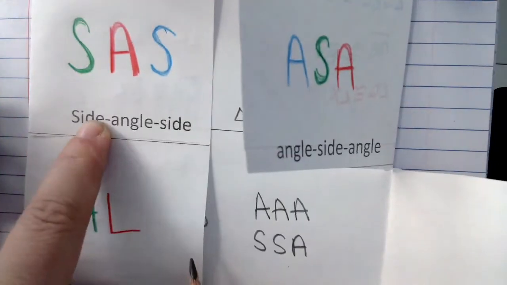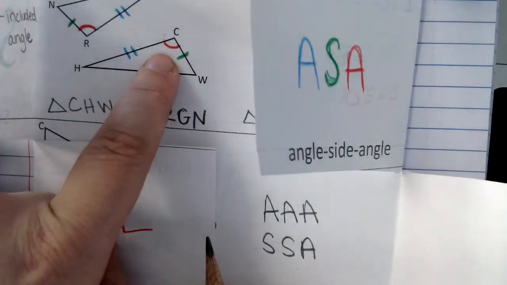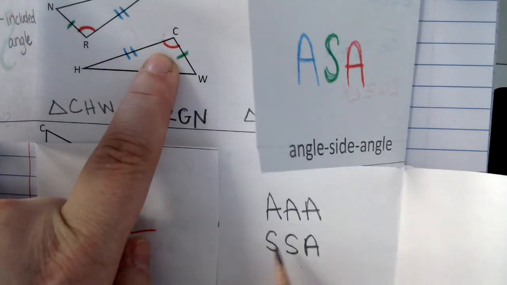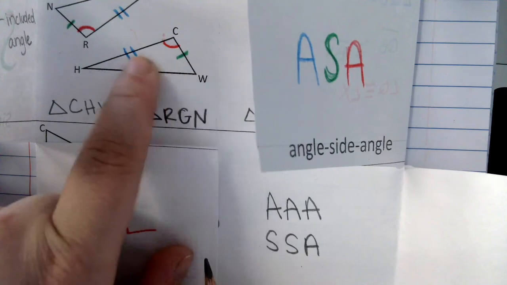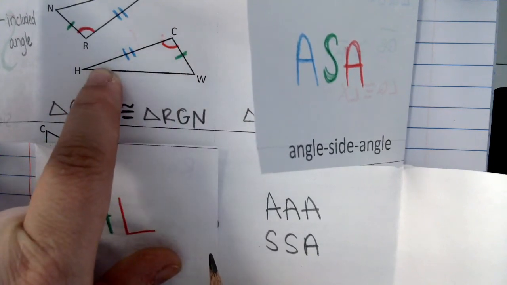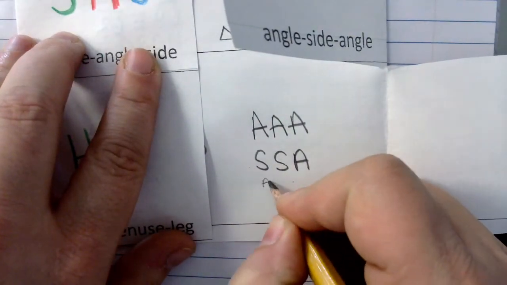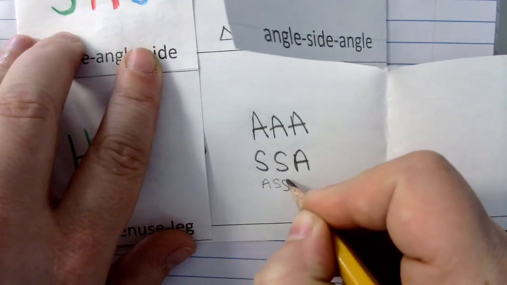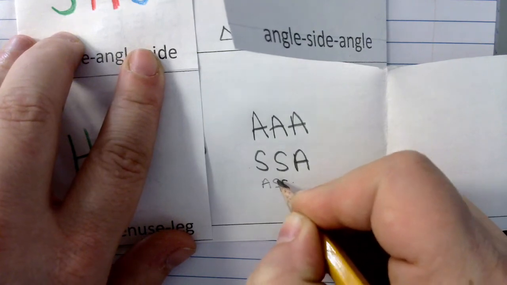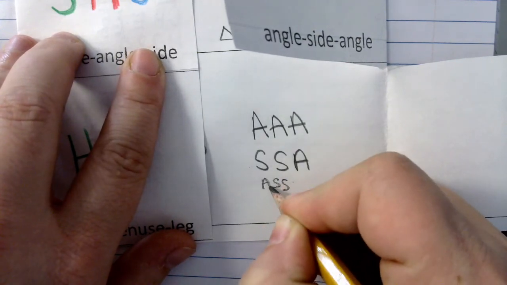Okay, the reason it doesn't work is because that angle in between the sides can vary greatly. And so just because one of the angles is the same doesn't mean that, because if that angle switches in between, then the side will switch. So these do not work. So if you want to circle, cross it out so you can still see it, don't scribble it out because you do want to see what they are. But these do not work.